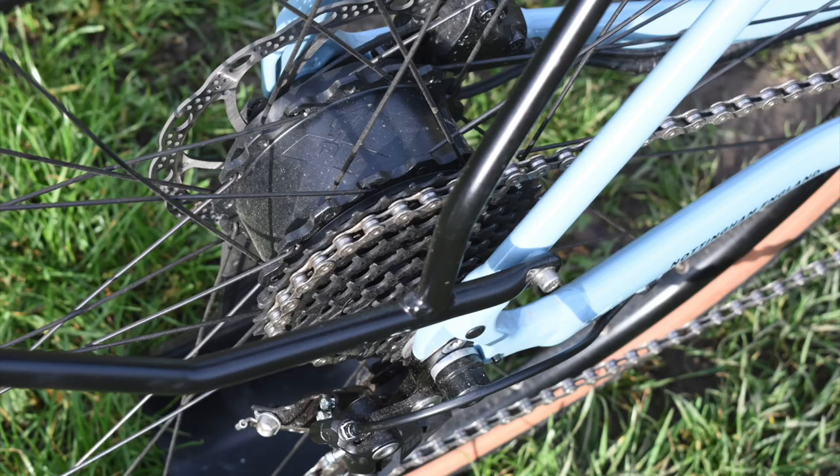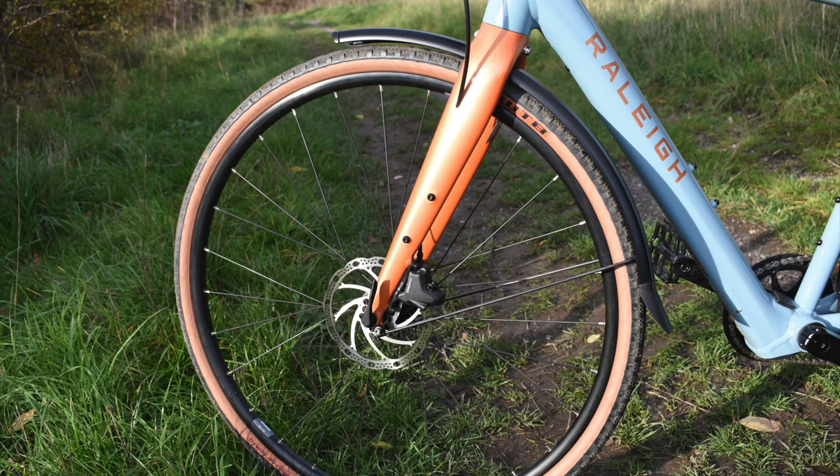Yeah. The motor system is not the most powerful you'll find out there, but it's really light and it still gives you a useful shove when you need it. So if you're after an e-bike that feels a lot like a normal bike with the option to give yourself a break on the climbs, it's exactly the kind of thing you need. Okay, well, that's a really nice, varied selection of bikes that have made the cut this month.